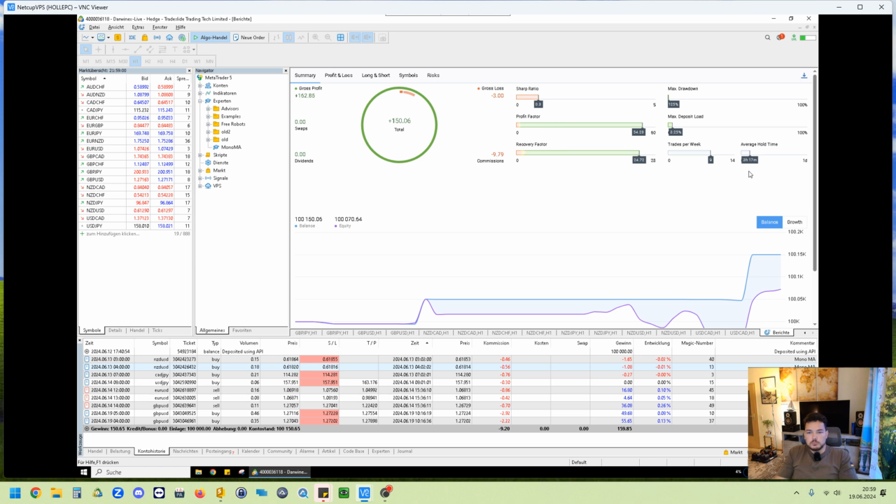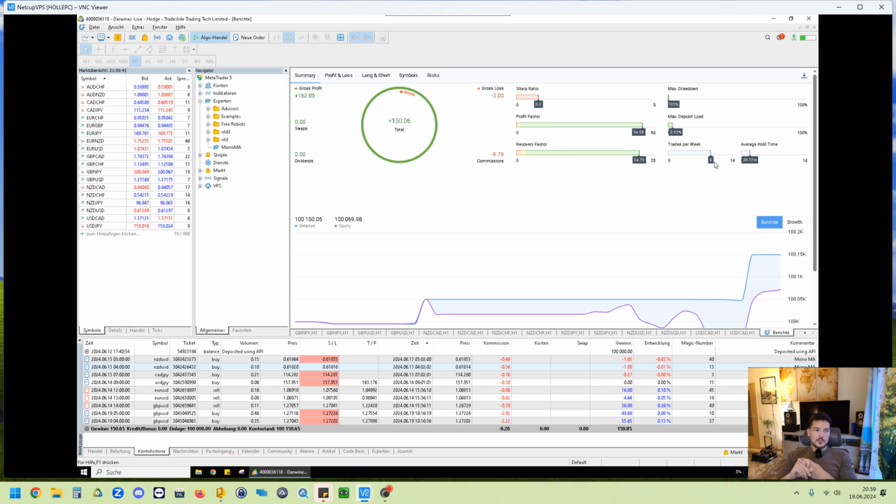Average holding time 3 hours. Well, that's okay. Trades per week 9. That's something that I like. You should never have too many trades in total, and not too few trades either. Like before, with the first EA that I had, I always wanted several trades every day, because I wanted some action there. And of course, the more trades you have, the stronger the statistical significance. But on the other hand, having many trades leads to paying many commissions or spread.